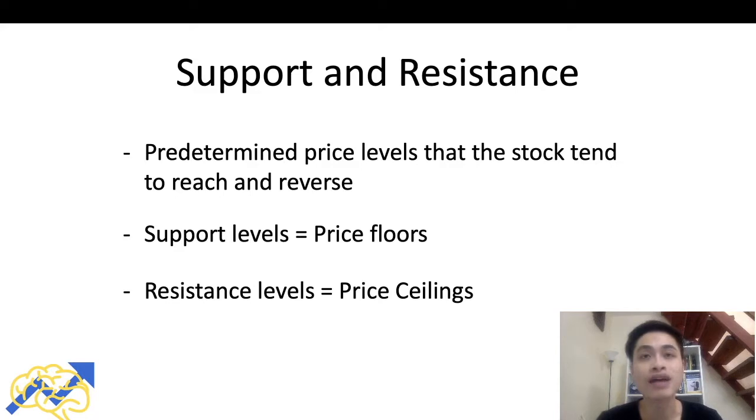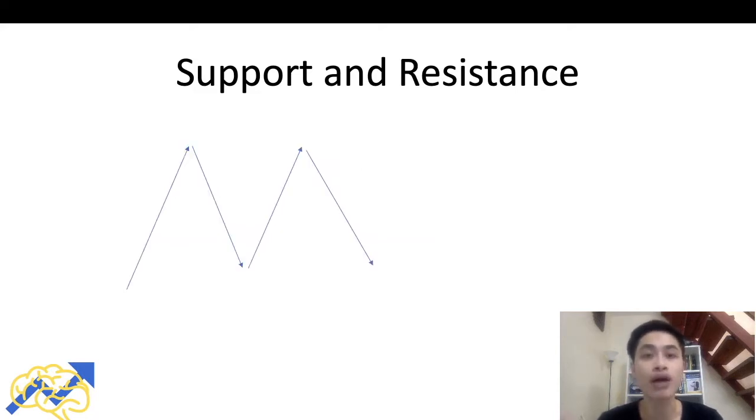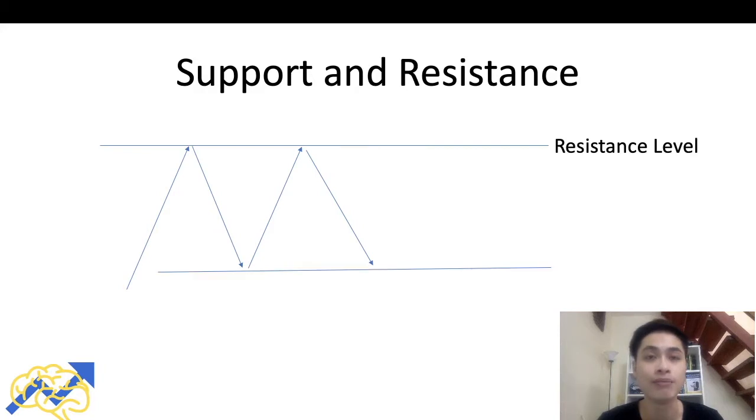So how do we identify support and resistance levels and then draw them? Okay, before I go on, there are two important things for you to take note. The first is that you can draw support and resistance levels just by drawing a line across 2 points where prices reach and reverse. So there are 2 points where prices touch and reverse at the top, so that's where we draw a line connecting the 2 points, and that is for the resistance level. For support, we draw the line across the 2 points at the bottom where prices reach and bounce back up. So that will be our support level.